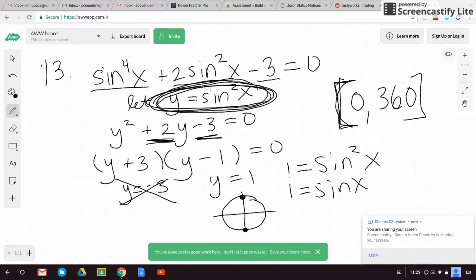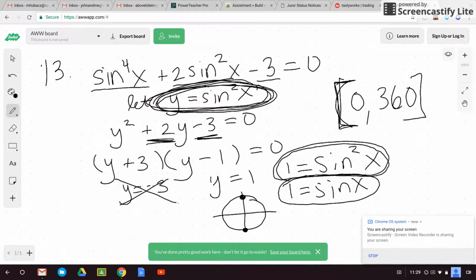Some of you might be thinking down here, like, do I include this point, the 270? And you actually do, because even though we're solving this equation, when does sine equal +1? Really what we're trying to solve is this equation here. When does sine squared equal +1? Well, if you have a +1, when you square it, you get +1. And right here, if you have a -1, when you square it, you get +1. So this particular equation has two solutions, and I believe that they are 90 and 270 degrees. You can always go into your calculator and check both of these by subbing them in for the x values.